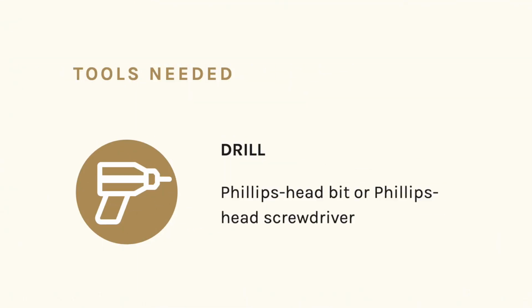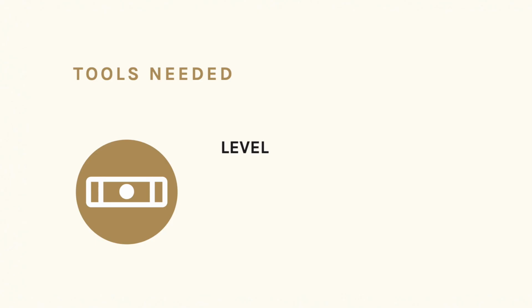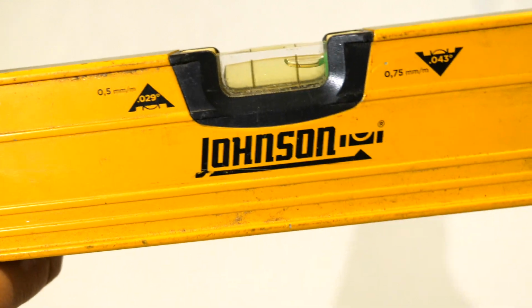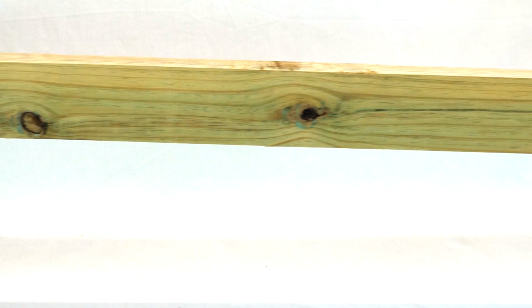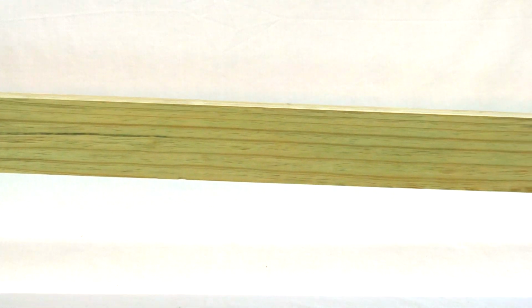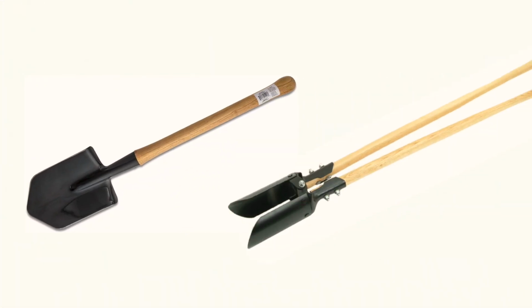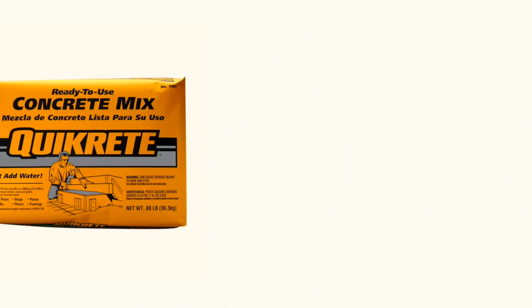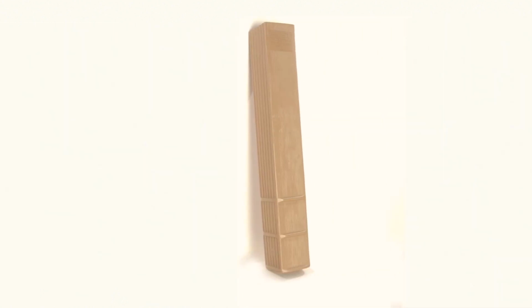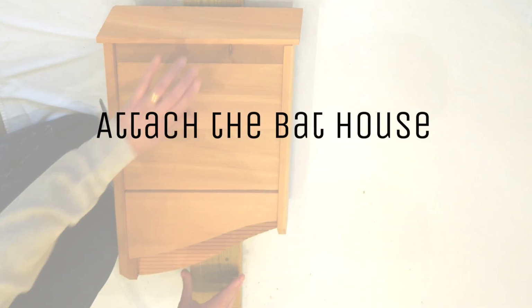To install your BatBnB on a wooden pole, you will need a drill or screwdriver, a level, either a 4x4 or a 4x6 pressure-treated pole that is a minimum of 20 feet long. You will also need a shovel or a post hole digger, one bag of Quikrete or traditional concrete, and one post protector that's optional. The first process is to attach the bat house.